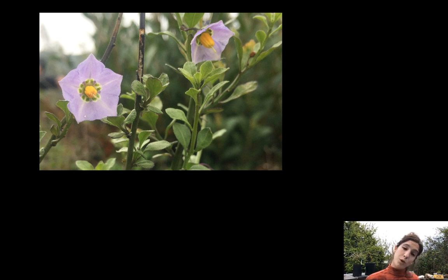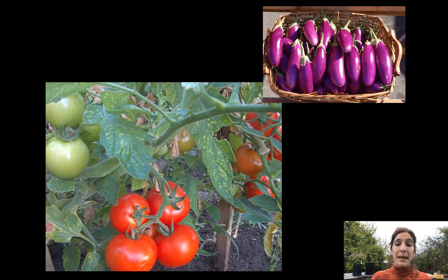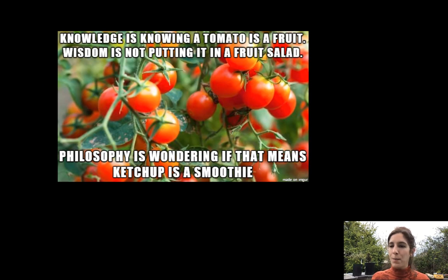Sometimes Solanum flowers have fancy little green spots that probably attract pollinators to target the center where the anthers are. As for fruit types in this family: the classic is a berry — like tomatoes, which are berries from the ovary. Tomatoes are not vegetables; they are fruits, which by the botanical definition are matured ovaries. Other members of this family not in Solanum can have capsules instead. So we have two fruit types: berry (like Solanum) or capsule. Eggplants, potatoes, and tomatoes are all surprisingly in the same genus.